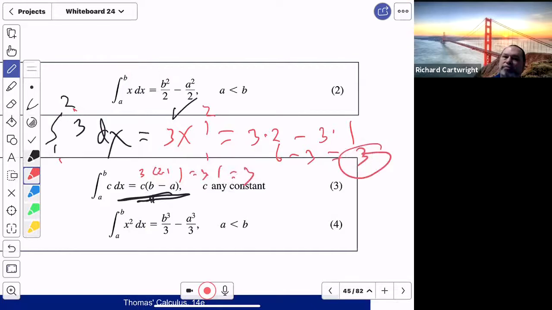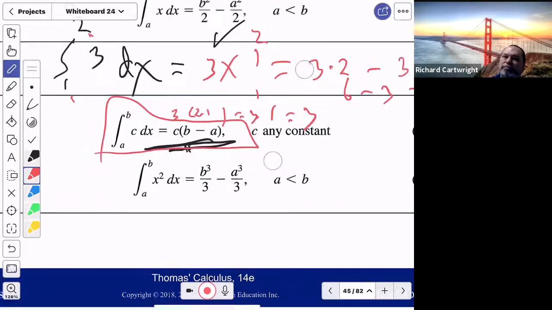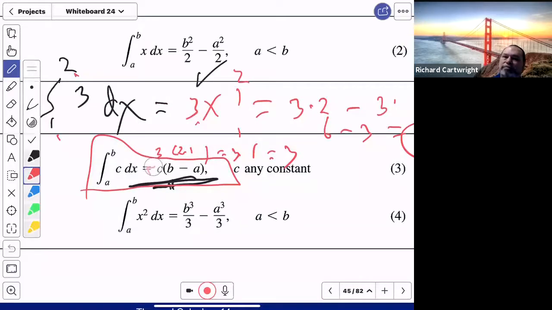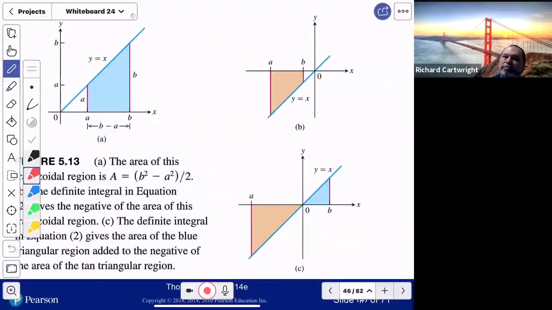So if you want to memorize this, then you don't have to do the antiderivative and integrate. You know the answer is going to be b minus a times c. You just know that's going to be the answer. Okay? And this one, I don't care about this one because I'm not afraid to do x cubed over 3 from a to b, giving me b cubed over 3 minus a cubed over 3. That's not even something I'll think about. This is kind of cool to think about. Those are just things that people notice.